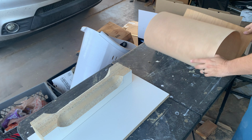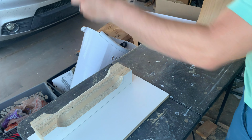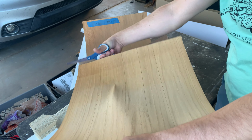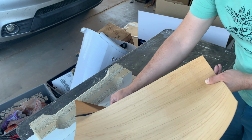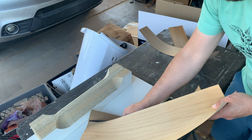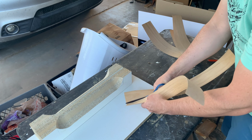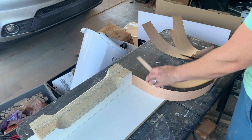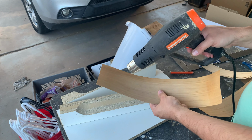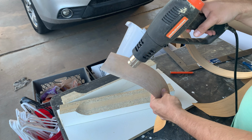To cover up the nasty edges of the boards, I used some white oak veneer that was left over from another project. I've been trying to figure out what to use this on for a while. It's some pretty nice veneer. This seemed to be the perfect use. I wanted to make sure that it would follow the contour of the board, so I heated it up a little and kind of curved it by hand before putting adhesive on it.